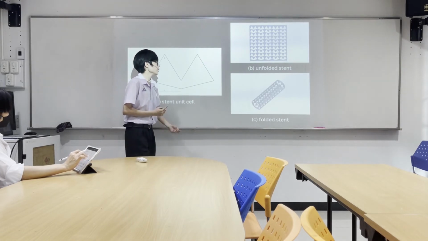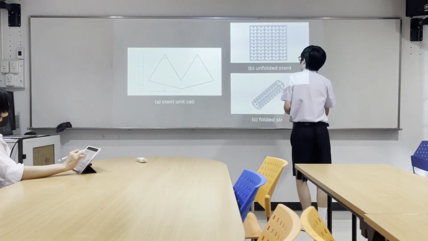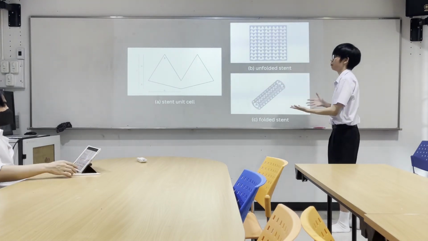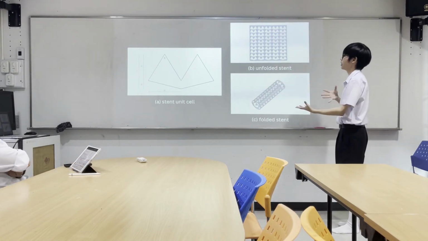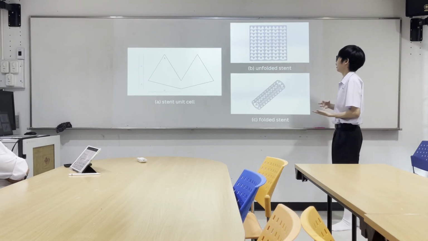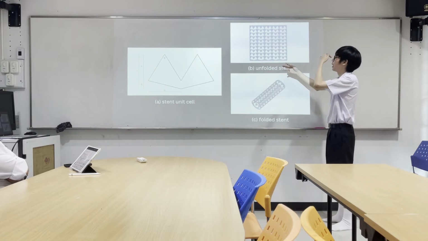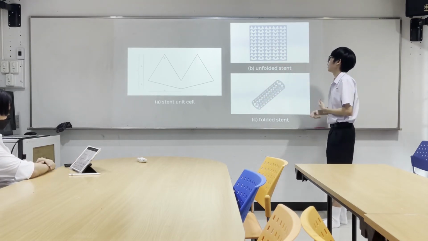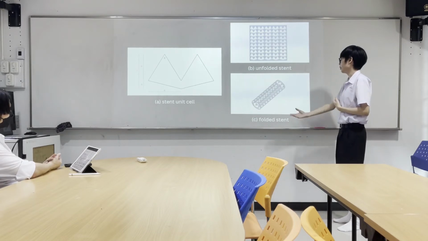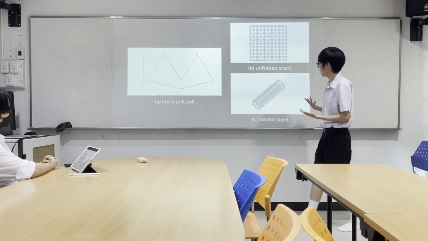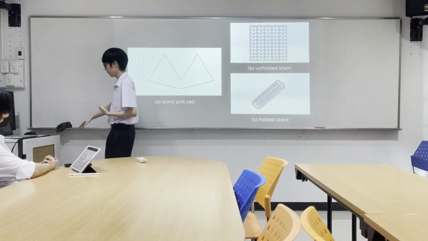And at the second step, we made a sheet, a metal sheet, the sheet that is present in the SolidWorks program, and we made a geometric pattern of the unit cell, and we cut them off, and we rolled it up, and we folded it right here as our initial stent design.